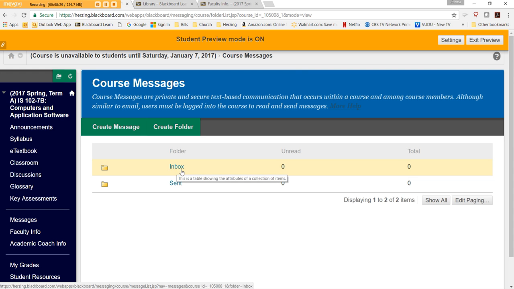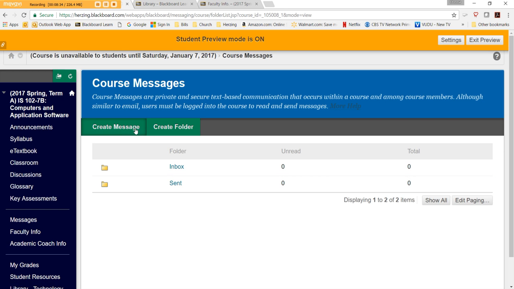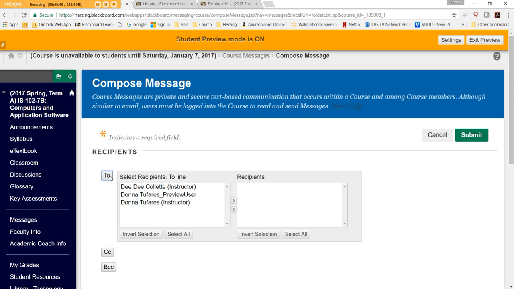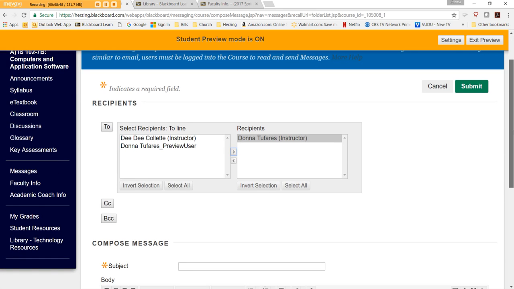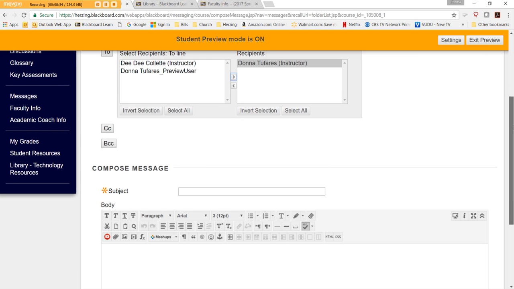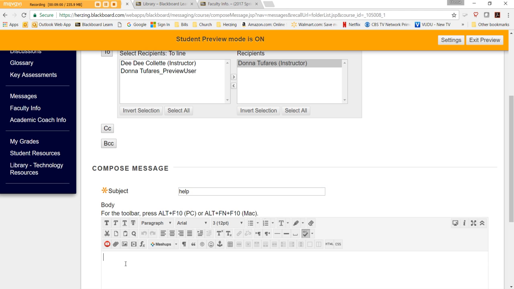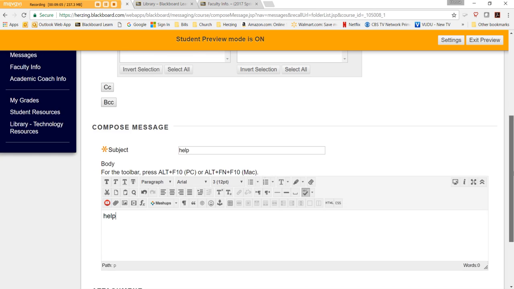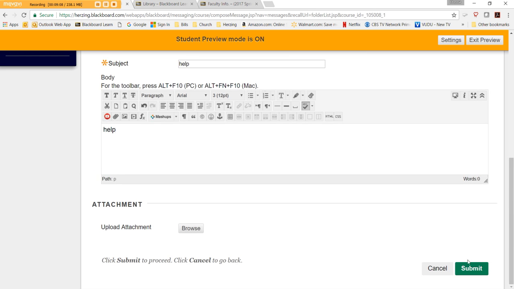Next we have messages, and this is a way that you can message me or even your fellow students. To do that, you're going to click on message, click on the 2, and it will give everyone in the class. Of course, right now you see that it only lists a few because class hasn't started and everybody's listed as a guest. So say you were going to send a message to me, give it a title, whatever you feel is appropriate, and then your message, and then you're going to submit it.